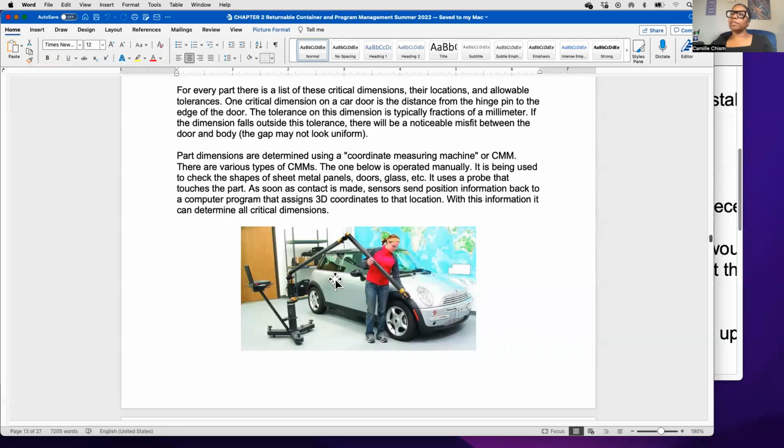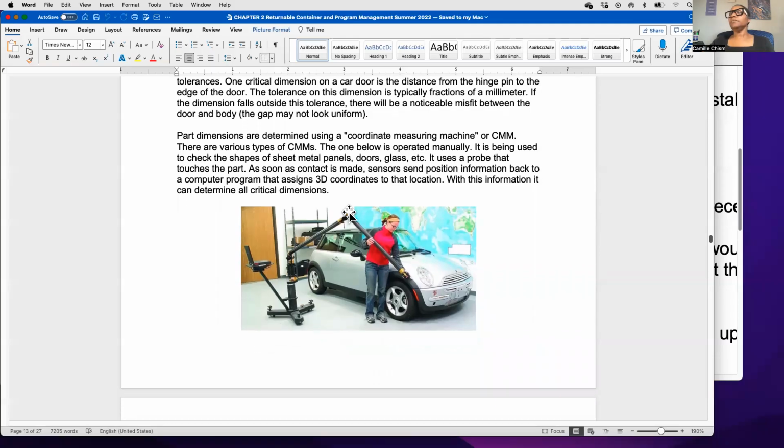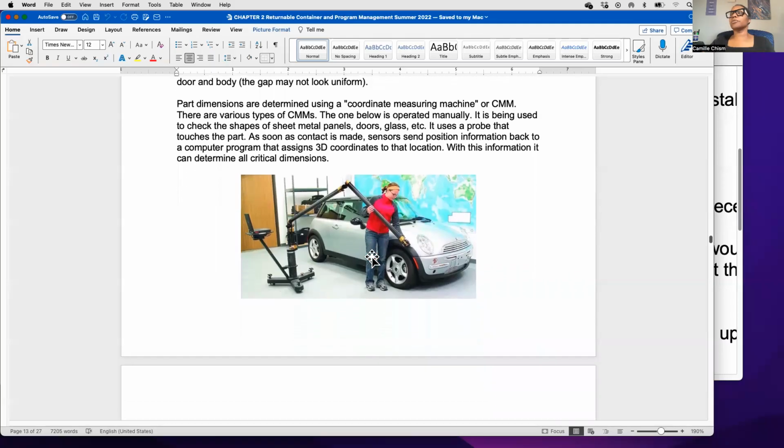Because something like this door, you don't really pay a whole lot of attention to it because it is in tolerance and the fit is very, very close. But if this were out of tolerance, whatever they deem to be the unacceptable point for that part, visually, you can usually see that this is crooked. And the automotive companies generally don't sell cars like that. So they're very big on how the panels and doors and everything fit together.